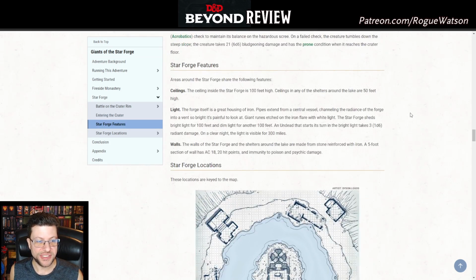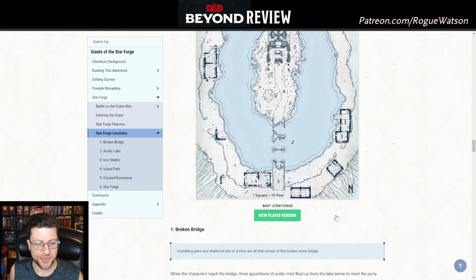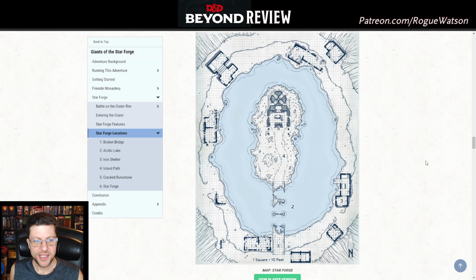So the actual dungeon map is pretty much my only complaint of this adventure. If you've watched my reviews before, you know how much I love great map art. I primarily play on a virtual tabletop, and I'm just not a big fan of the Dyson Logos style very much. Actually, I'm not even sure this is Dyson Logos. I say that, but I'm not quite sure if that's the case. But it's a black and white map regardless.